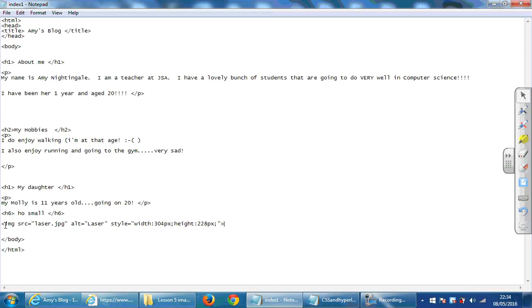So we open up our tag. It's a bit odd. We normally have an opening tag and a closing tag, but for an image, we write it all within an opening tag. So I've got my opening arrow and I've got my closing arrow right over here. But I don't have to then do a closing tag later on. So the code is IMG, which stands for image, src, equals the name that you've saved the image as.